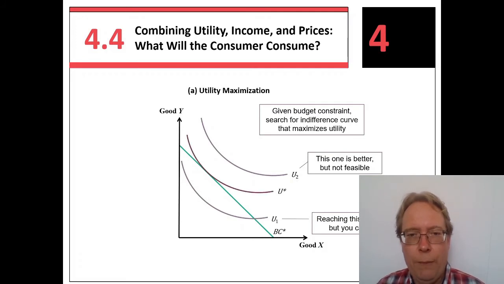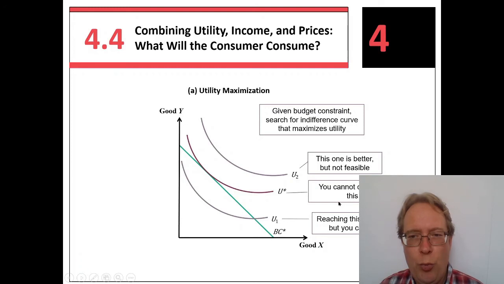Okay, so this one is exactly right, because here there is still one point on my indifference curve that I can reach. If I consume here, then I can still afford that, but I cannot go to any other point on my budget line and reach a higher utility level, because all these points necessarily give me lower utility than this indifference curve, since I consume less of both products. Okay.